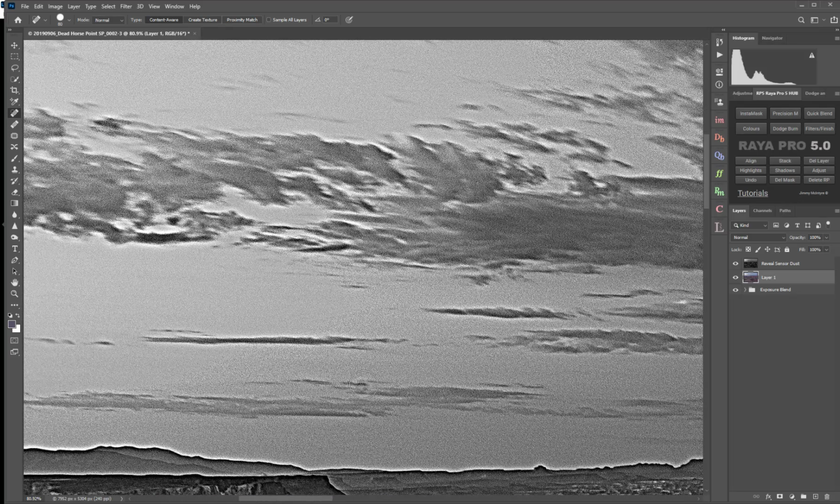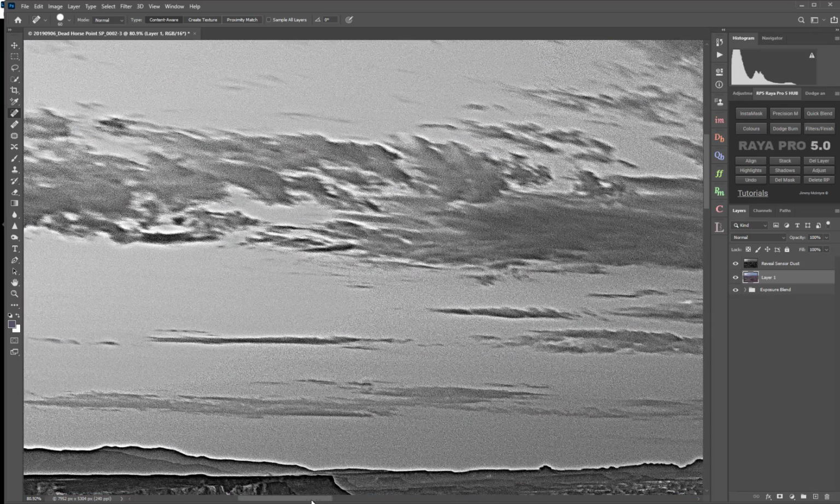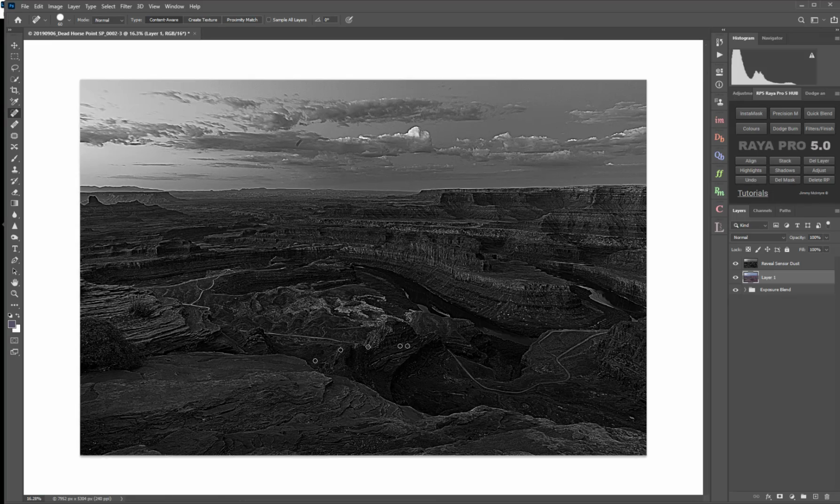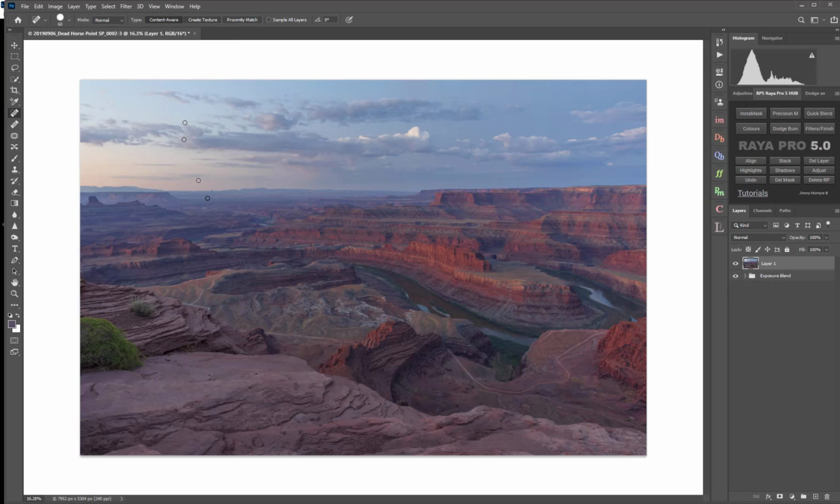And there's a spot right there. I'm going to reduce that a little bit. Boom. Let's see what that looks like. Yeah, it looks fine. And I think that's it. So now all I have to do is come up here and delete that layer. Don't need it anymore. And there we are. It's dust free. So I can go in here and say spot removal.